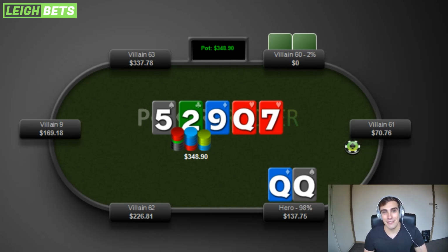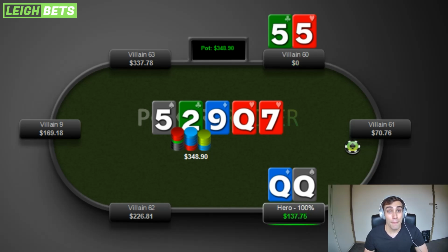The river is a 7 of hearts, so pretty good river for us. And then we get to see our opponent had pocket fives. So absolutely stoked that we did turn a set, because our opponent flopped one somehow. And yeah, I probably should just be going ahead and 5-betting this opponent if they're 4-betting such a speculative hand like pocket fives, and glad I didn't make the assumption that they were a tight player.